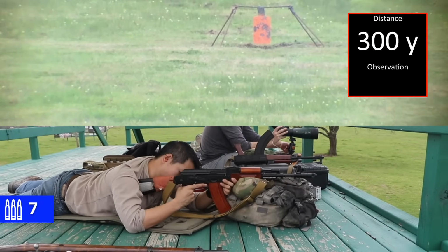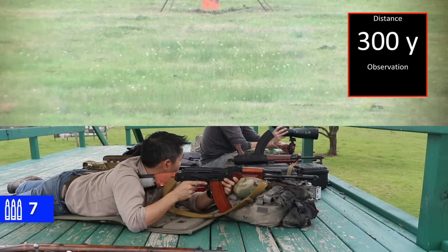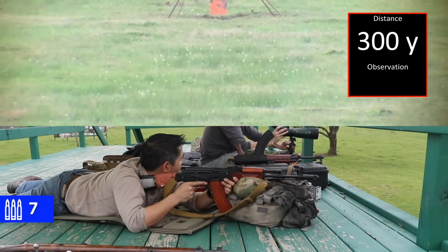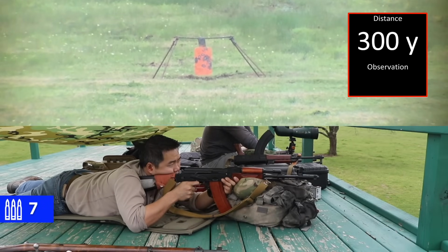It doesn't look like it's moving much at all. No. Good solid hits though. The upper quadrant of the plate there, that's all. That's good because I put it on the 300 meter setting. All right, 300 yards.